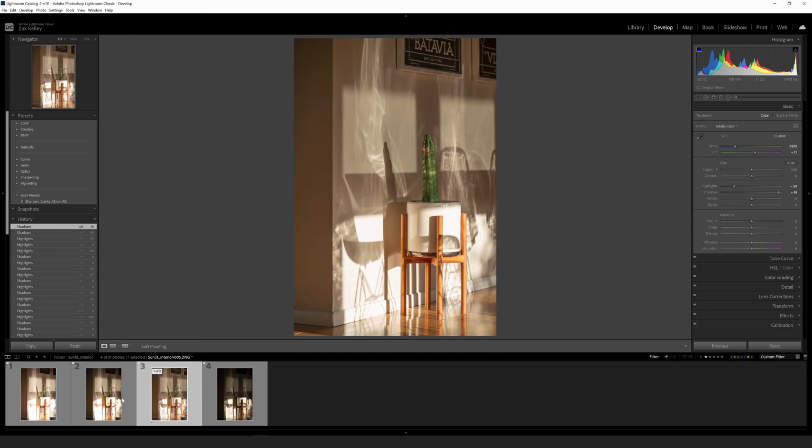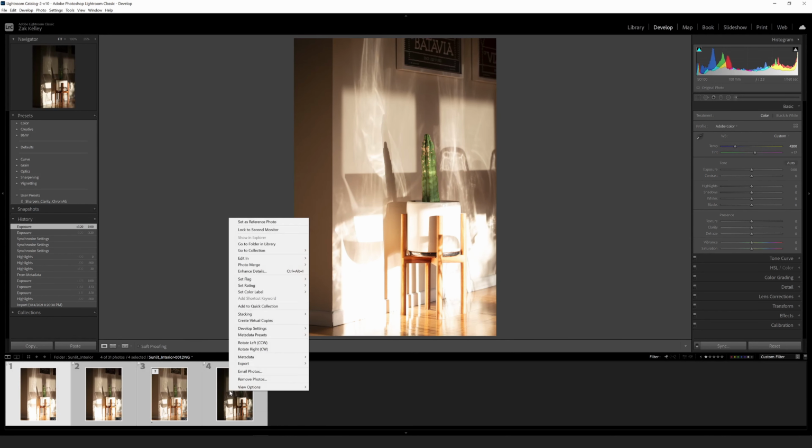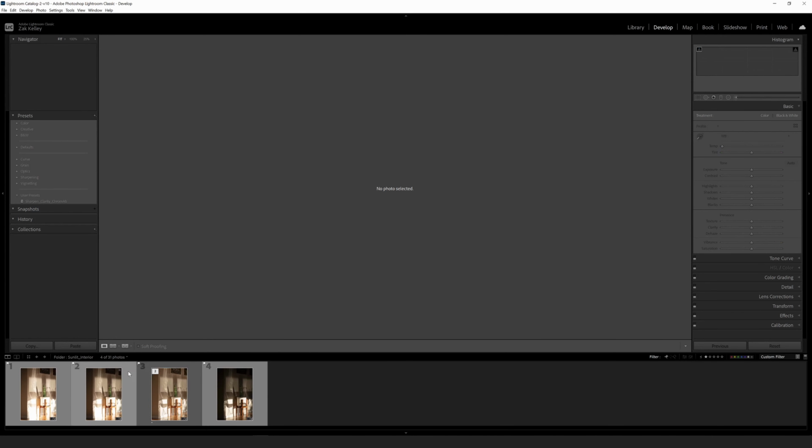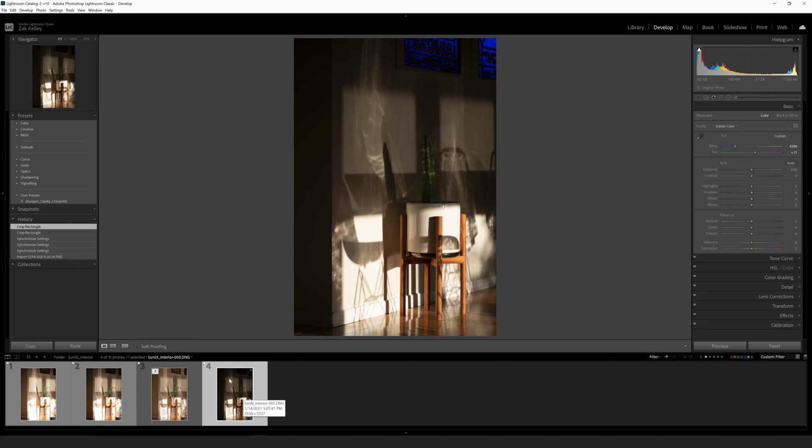Now, I do have these 4 exposures that I could say, okay, hey, Lightroom, take all of these and photo merge, make an HDR with it. The same way we would do a high dynamic range HDR image to light CG scenes. It's the same process. So we take all those and combine them, and I have that here.